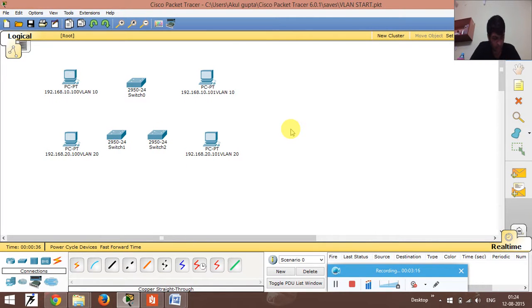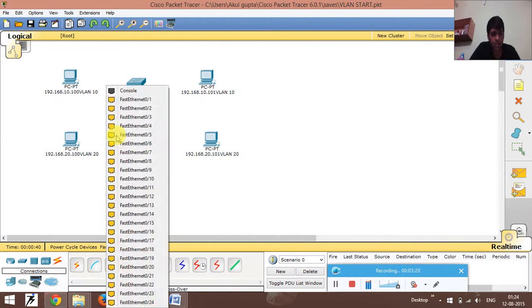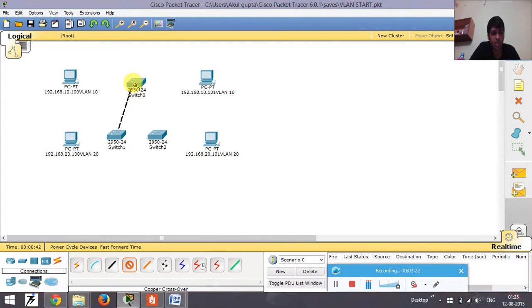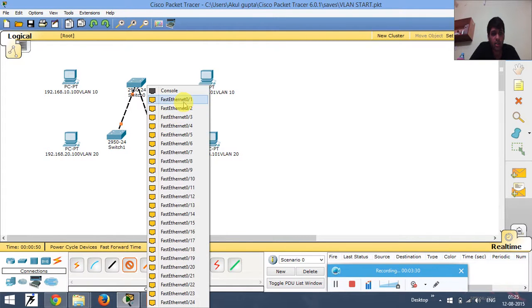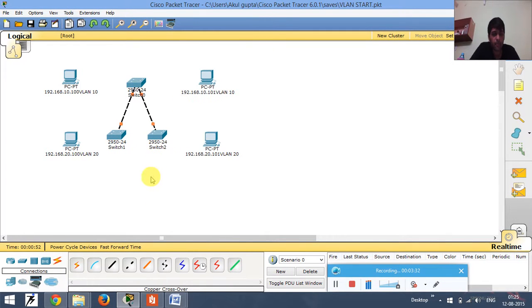To connect switch to switch, we use crossover cables, port 1 to port 1 and port 2 fast Ethernet to port 1. Now as switch 0 is connected to 1 and 2 through ports 1 and 2, and both the switch 1 and 2 are connected to the switch 0 through port 1 each. Now we'll connect the PCs to the switches.